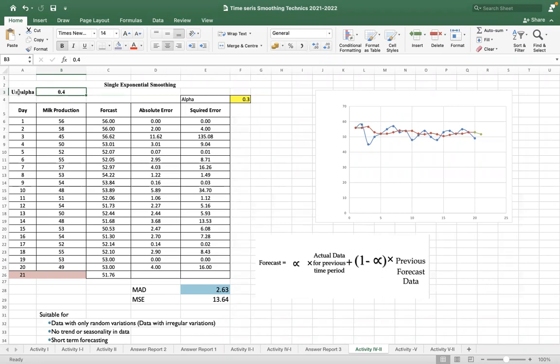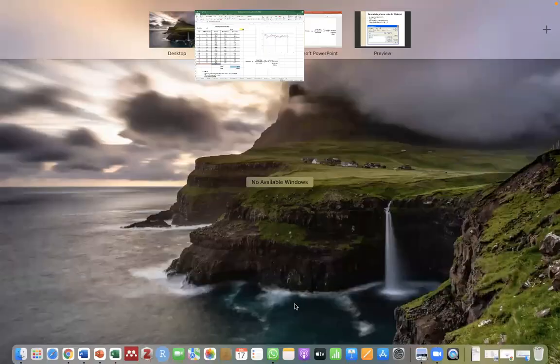I just want to show you the earlier alpha and the alpha which we can obtain after using the Solver. This part is actually not needed. So this is the forecasted milk production for day 21, right? Any question?